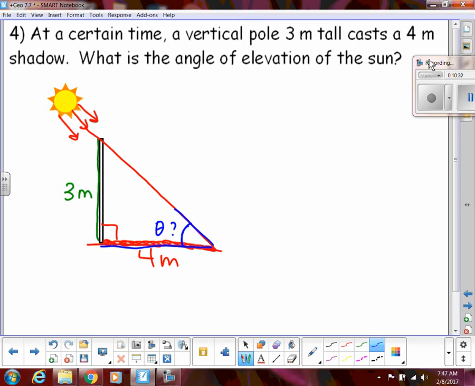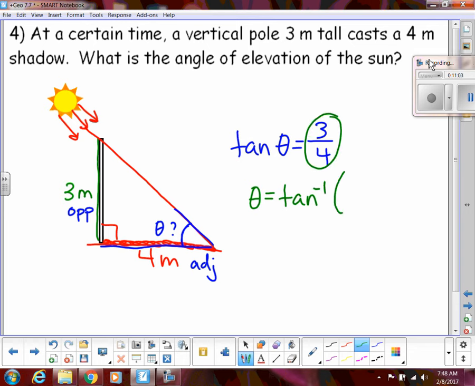So what are we using? We know that opposite of that is the 3 meters. That's the opposite side, and 4 meters is the adjacent side. So again, we're working with tangents. Tangent of theta is equal to 3 over 4. Notice that when I'm using regular tangent, I write the angle right after it. That's the theta. But since I don't know that theta, I can't type in regular tangent into the calculator. So we know that theta is going to be the inverse tangent of the ratio that we have already set up, 3 over 4. So type that into your calculator. Inverse tangent of 3 divided by 4.